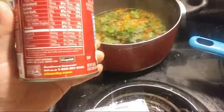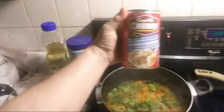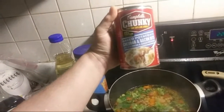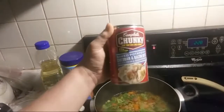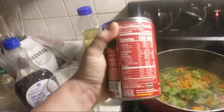Okay. Sodium. Now, this has more sodium. And I'm going to tell you, a lot of canned food, it's good for you, but it has a lot of sodium. So if you're looking at it for your heart, this soup is good. But you should get some low sodium soup. They have the Healthy Choice in the low sodium soups. You know, that's a good thing to get, the low sodium soups.